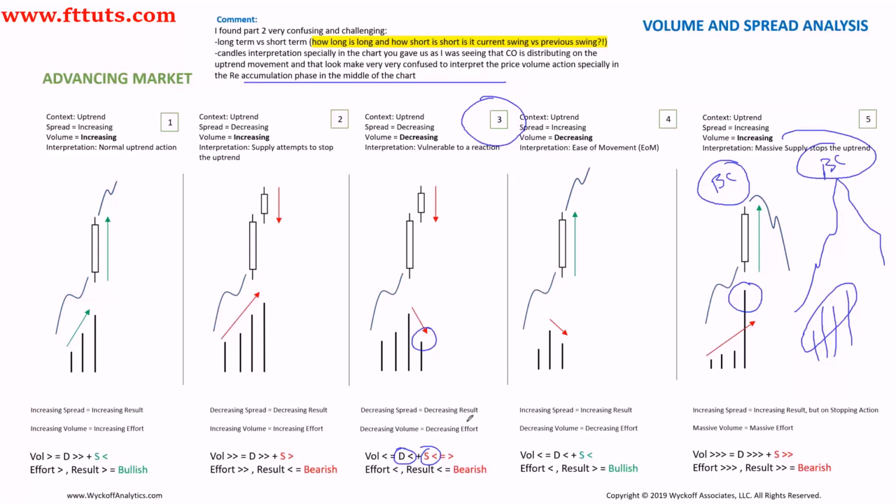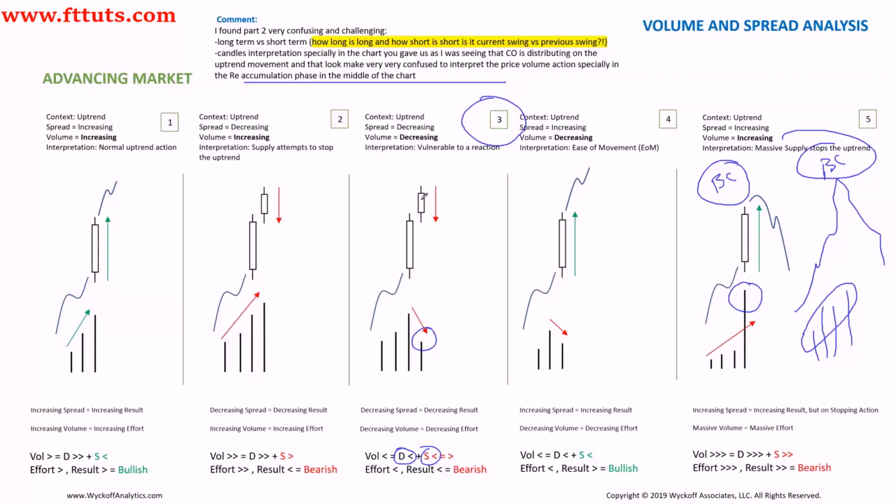So how would the price behave after that? To me, that's not necessarily a very high probability scenario. I would say that the climactic supply, or climactic volume rather, will always have a much higher probability of stopping the price from moving further up, at least in a very short term way.